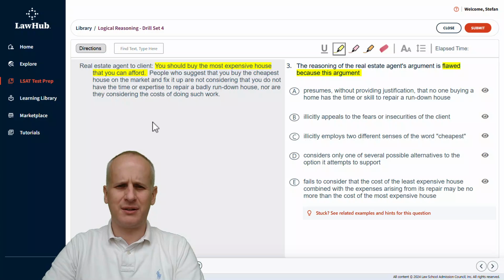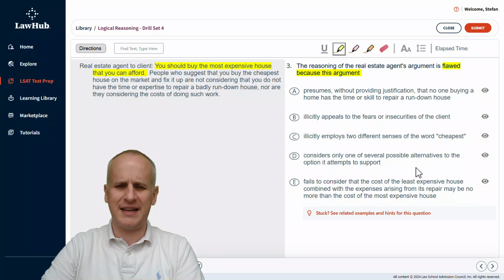Okay, so we're talking about why we should buy the most expensive house and using as the evidence that we shouldn't buy the cheapest house. Aren't there houses in between cheapest and most expensive? This should be a relatively easy flaw to identify in terms of just degree. These aren't the only 2 options. So we should mentally predict we're looking for an answer choice that states there's a lot of options in between cheapest and most expensive, albeit potentially in some pretty bland LSAT style language.